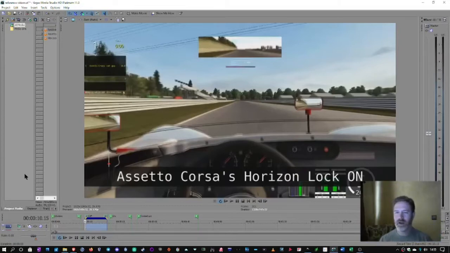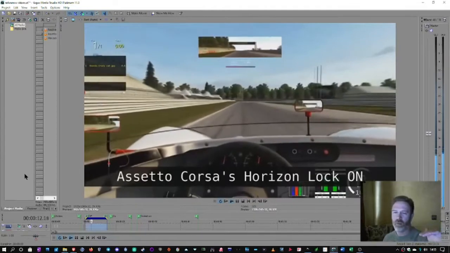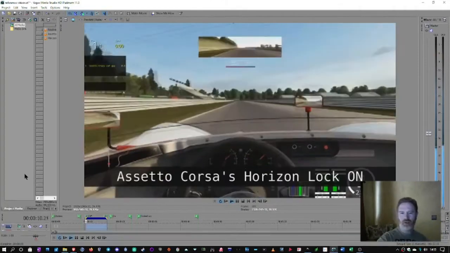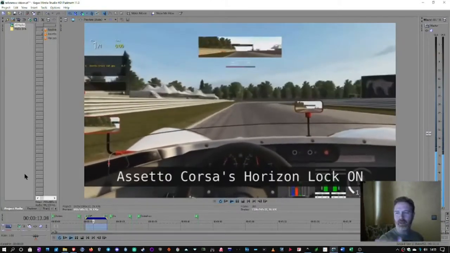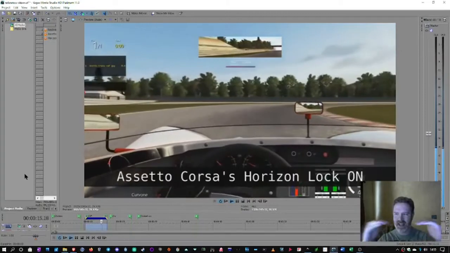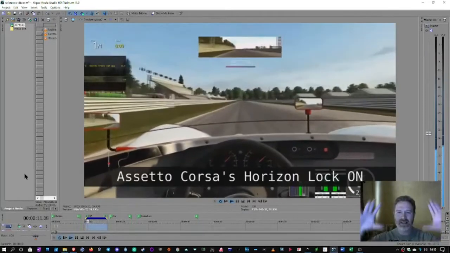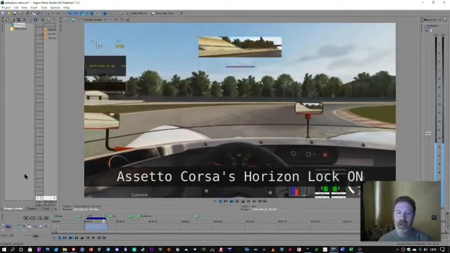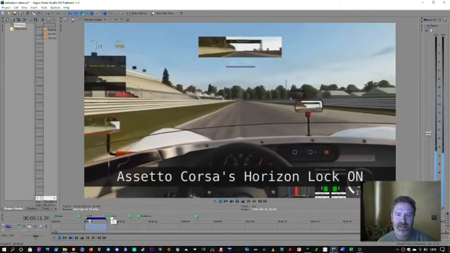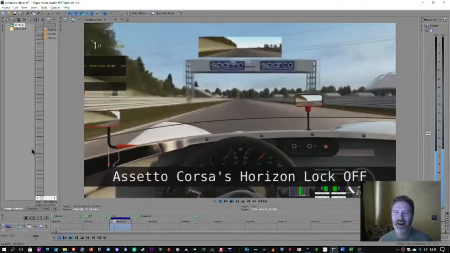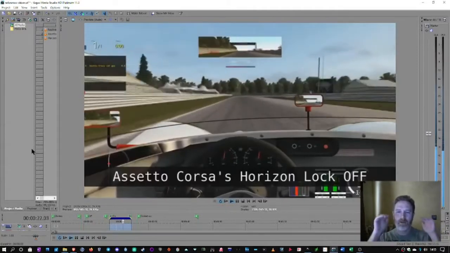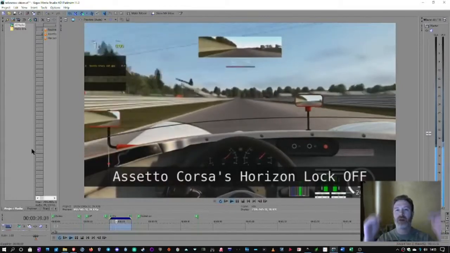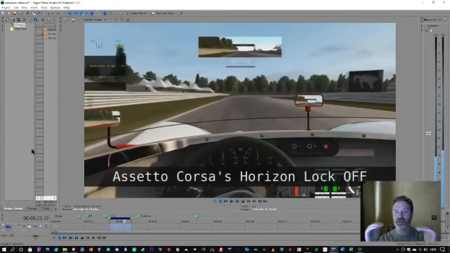What I want you to see here is, if you picture the horizon line in the center of the screen, it's allowing the player's head to more or less stay locked with that, and it's letting the car and everything jostle on its own, independently, right? Compare that with something like this. This is with horizon lock off. So you'll see here, it's more like it's tracking with the actual character model's head itself, right? That's what's driving these motions, okay?